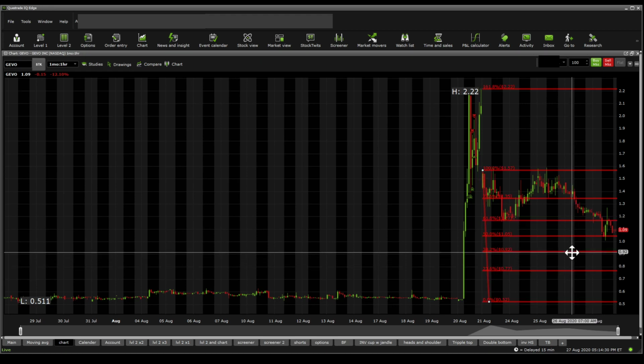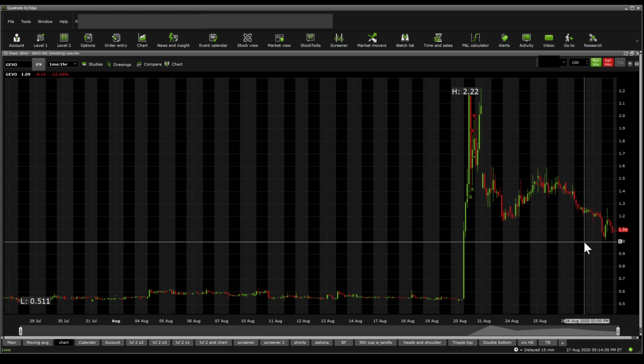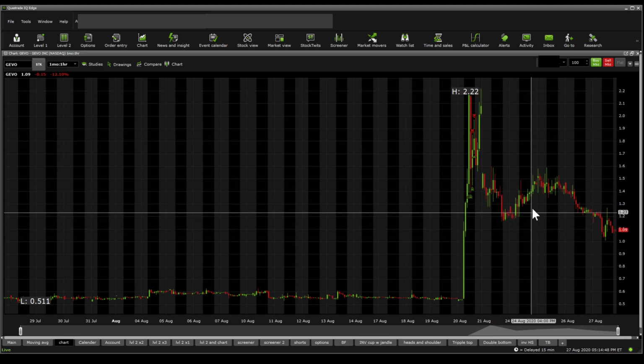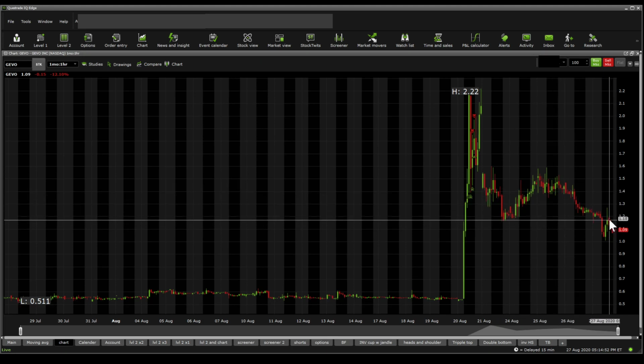Now, let's try to identify significant supports and resistances. Significant support at this moment is $1.04. And then right below that is $1. And why I say $1 is this company does not have compliance yet from the last time I checked. It needs 10 days to close above $1. That's 1. That's 2. That is 3. That is 4. That is 5. 6. We need 4 more days for compliance.